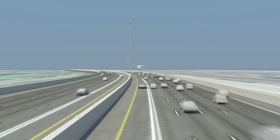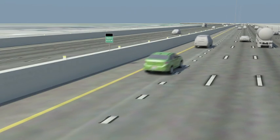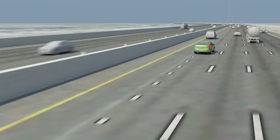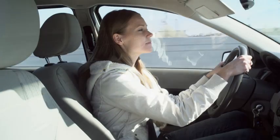Traffic is getting heavier, so she sees that the cost of the next zone is going to be 50 cents. She decides to stay in, figuring that the time savings is worth it. But now her exit is coming up, so she gets out of the express lane through the dotted lines. Her account has been debited for the use of two zones — 25 cents for the first and 50 cents for the second — and she never traveled below 55 miles per hour.